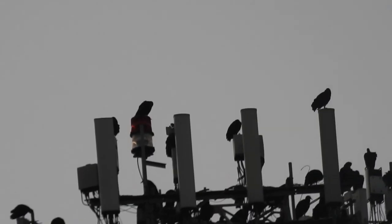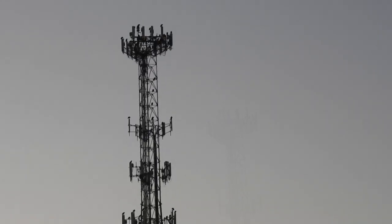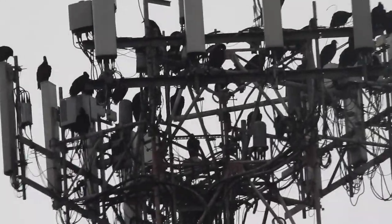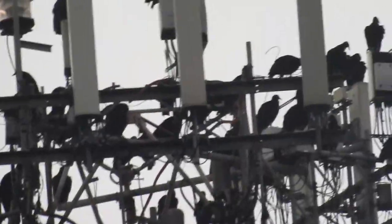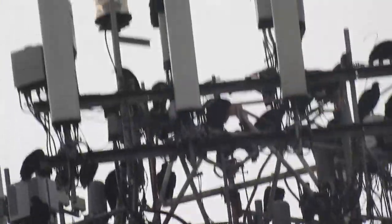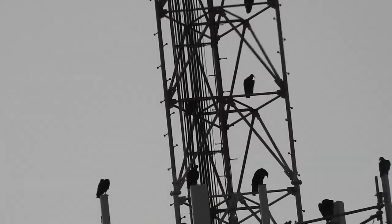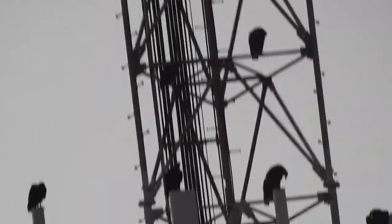How many on each side? Can you see on the camera? I can tell. So on the top there's one, two, three. I can count them because I can actually zoom in and out. Let me get my screen out so you can take a look at my screen real quick. So all those are vultures — all of them. Five, and even back there. There's fifteen — some on the bottom part and then some on the top part too. And then there's some on the very top and on each level of the tower. You didn't see that there's also some in the middle too. All those are all vultures.